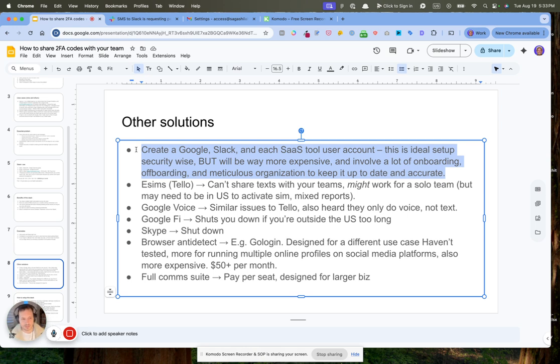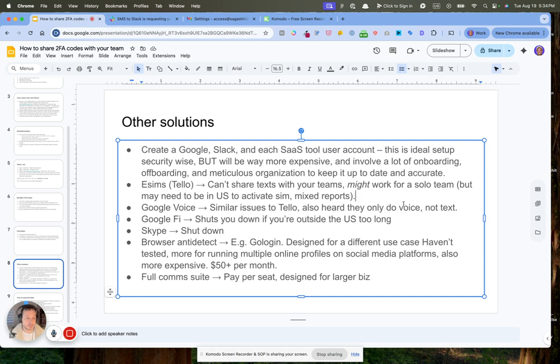Maybe for enterprise, if you have an IT person, then you can start going down that road. I won't. Yeah, this isn't security advice, by the way. This is just what I do. So if you implement something and it doesn't work out the way you want, that's on you, not on me. I'm not an IT professional.